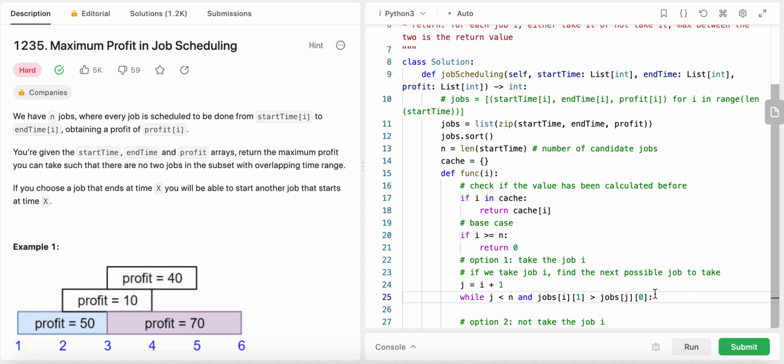Because it's overlapping, we cannot take job j.